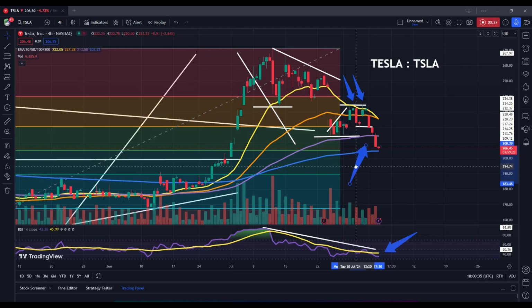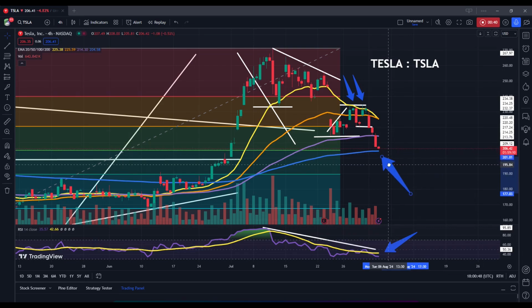that's another one of the names that's collapsing at the moment. Tesla is falling through its 100 period exponential moving average on this 4-hour price chart. So we can sort of point to that area here. Currently, the stock is attempting to find some support just below here at its 200 period EMA, which is the rising blue line here.